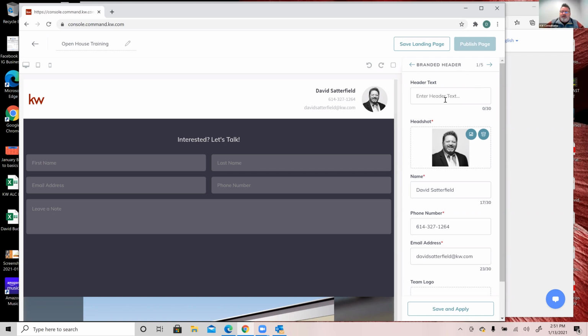Okay. So I'm going to go up here and I'm going to put some header text. You'll notice below that field, it does limit you to 30 characters on this one. So I've got a house that I've been using lately. It's actually one that my wife and I looked at; we live in Hilliard. I love outdoor stuff. I'm a grill master, self-proclaimed grill master anyways.